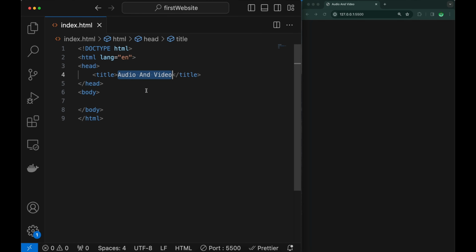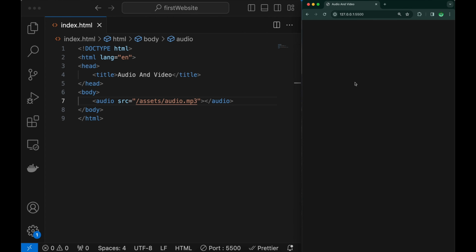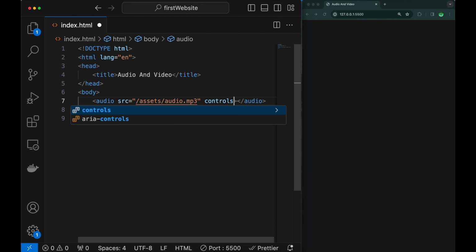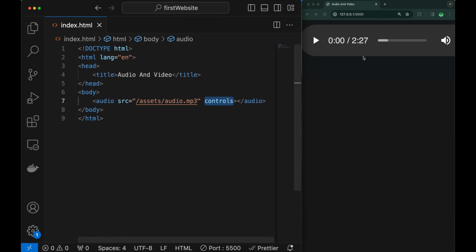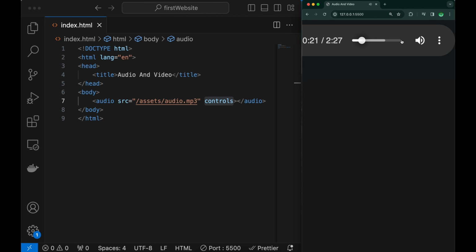Let's integrate audio and video into our web page. First, to include audio, we need to add a new tag called audio along with the src attribute. In the source attribute, you provide the location of the audio file. Here we have an audio file in our assets folder, audio.mp3. After saving the file and viewing it in the browser, you may not immediately see the audio element on the page. This is because we haven't enabled the controls attribute. The controls attribute is a boolean attribute, meaning that if the property is present, it is considered true, otherwise it is false. So it will show the default audio elements, which have play, pause, seek buttons and a volume button.